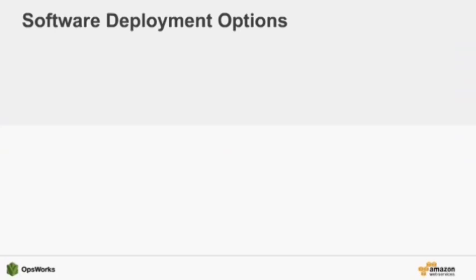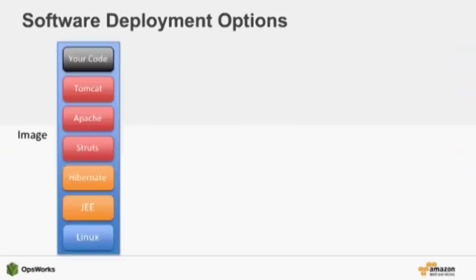So it might just be helpful for me to describe a few different ways that we see customers wanting to deploy software on AWS. One way is what we call image-based deployments, and you might be familiar with these with Amazon Machine Images, or AMIs. What you can do here is install all the software that you want and basically bundle your own AMI. You might have seen some of these AMIs that are available in the AWS Marketplace, or even in the AMI catalog when you launch an EC2 instance. This can be pretty helpful for including all the software you want and not having to worry about configuring software when you deploy new EC2 instances.